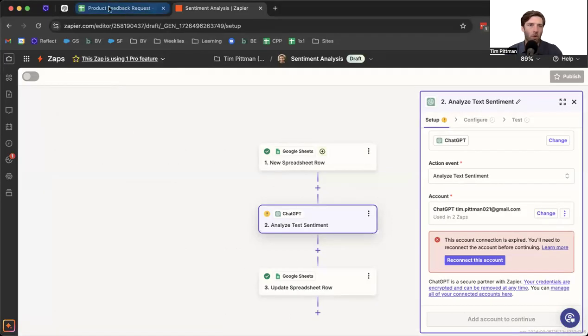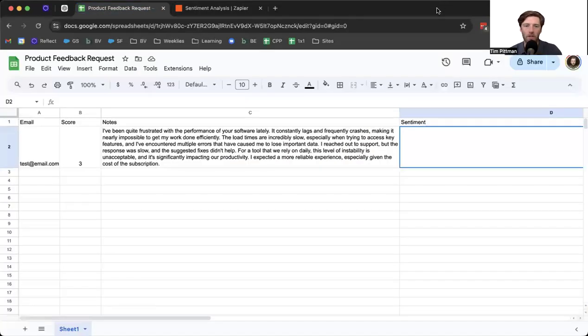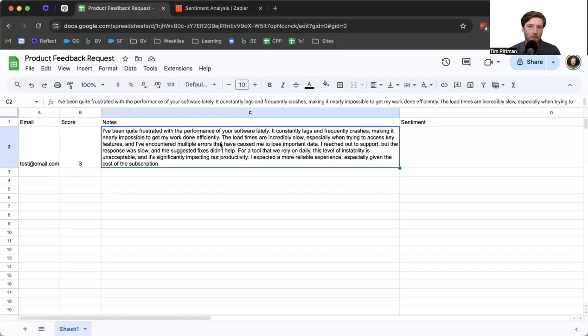So, whether you are starting your own project, or you're like me and you're on a team and you have a lot of feedback on your projects and programs, you're likely going to have to go through a lot of this sentiment. It takes a lot of time to read and then track the sentiment of all these. So we're going to use Zapier to automate this for us.